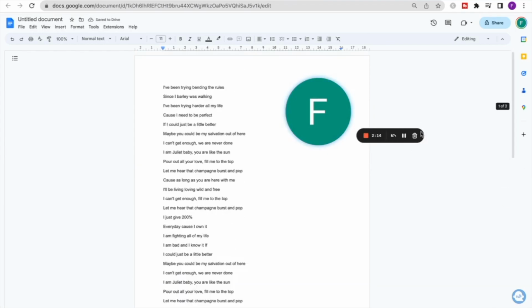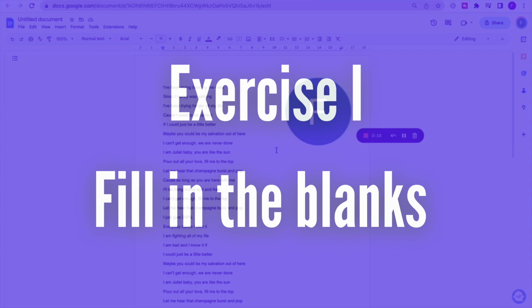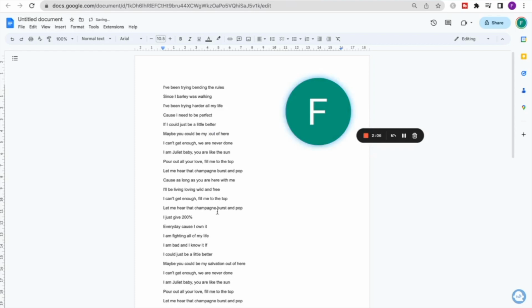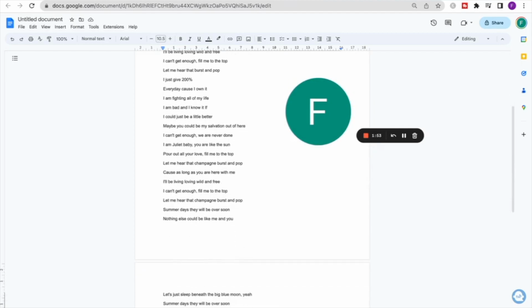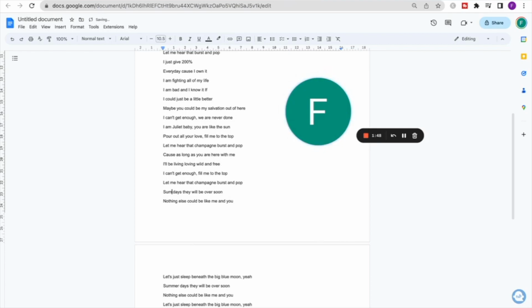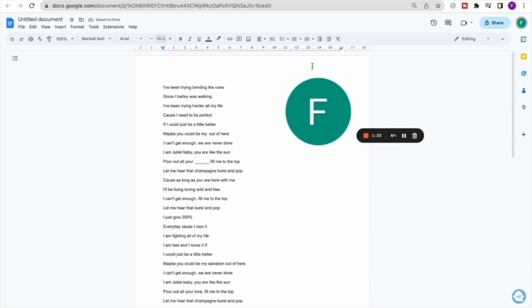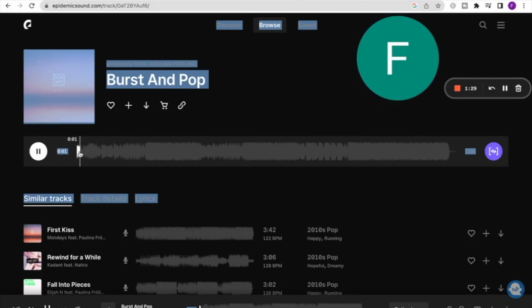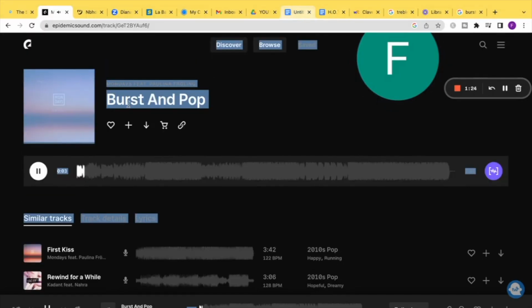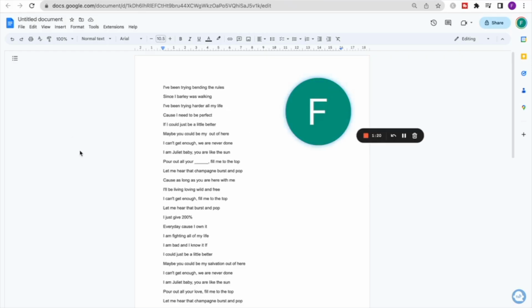And so the first exercise we're going to use is filling the blanks. So what you can do is randomly erase words, okay? And remember to put a little space here so that it can help you locate the word when you do the exercise. Let's say I'm just erasing words randomly. Now what you would do is listen to the song from the beginning, and you would read the lyrics out loud while you fill in the blanks. Now, this will help you memorize words and also learn new vocabulary, you know, the meaning, and it will also help with pronunciation.